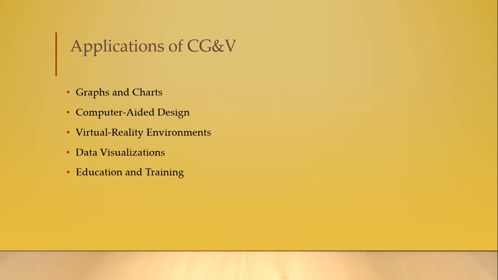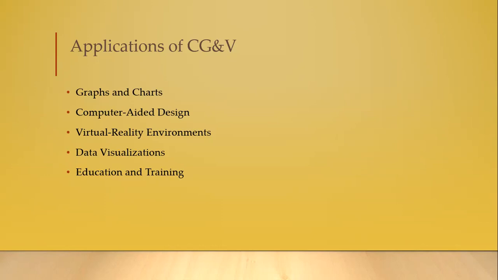Then data visualization: producing a graphical representation for scientific, engineering and medical data sets and processes is another fairly new application of computer graphics, which is generally referred to as scientific visualization. The term business visualization is used in connection with data sets related to commerce, industry and other non-scientific areas.